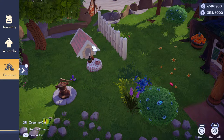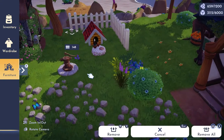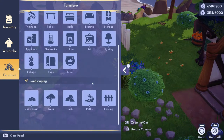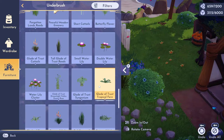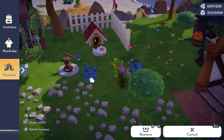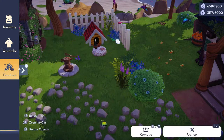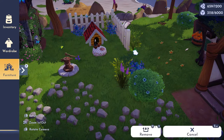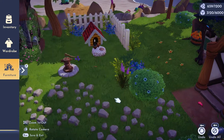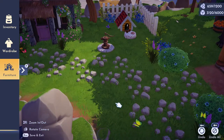I'm not going to cover the entire... We're not going to cover... I don't want to fence it all in, because then you can't see it. So maybe we just add a little bit. And then... Our companions need some greenery around, right? Just going to stick with the same type of greenery everywhere. Put that one on that side. That's cute. I don't know if the water pump still makes sense, but it's fine.